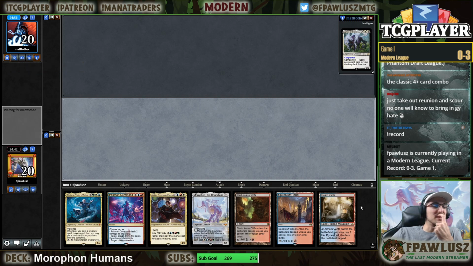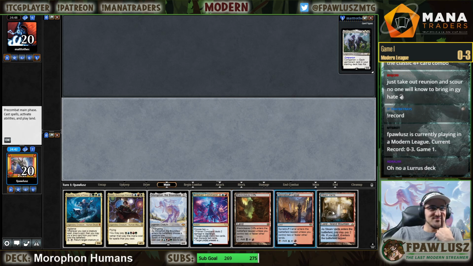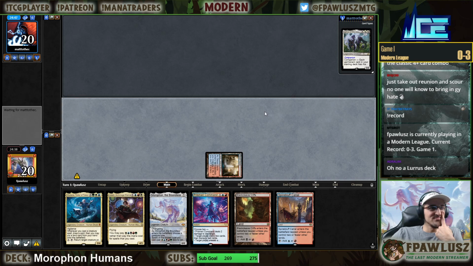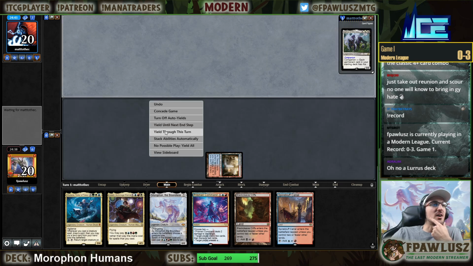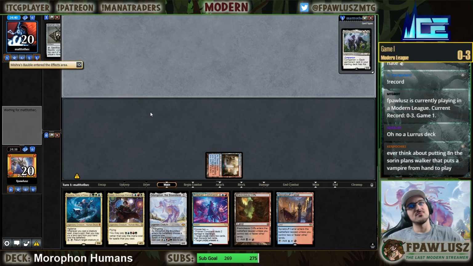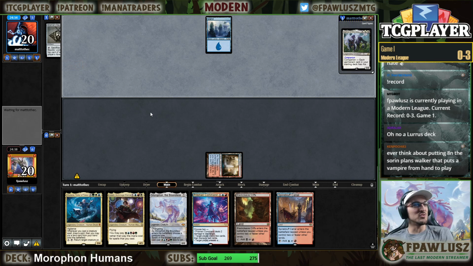I'm keeping this hand, I think. Can Prismari command, discard the Morophon. Whew. Cathartic Union is probably our best draw here. Please let this be hammer time, right? Like, let's have this be a deck that we can realistically be able to beat.